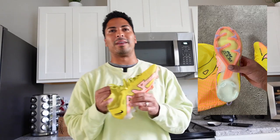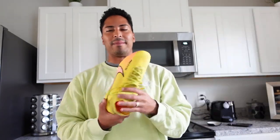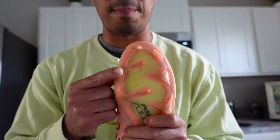I've recovered from 2 ACL tears, and that's something that Mercurials are kind of scary to wear sometimes, because when you get that really aggressive traction, you can start feeling it in your knees. If you've had an ACL tear, trust me, you'll know what I'm talking about. I'm sure you're like, yes, I totally get it. But if you're a Mercurial guy and you've been looking for something that's not as aggressive in regards to traction, it gives you that flexibility to pivot and turn and feel confident with your turn, especially after an ACL tear. I really would recommend these, because as you can tell, the stud pattern is rounded more here. So it really doesn't grip onto the turf extremely hard, in a really good way.